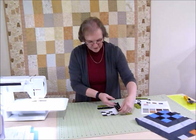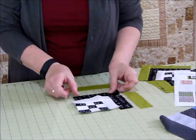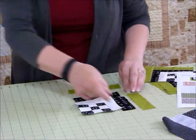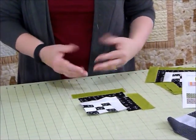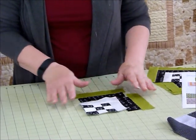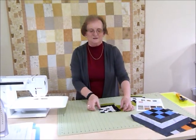I'm going to put this one here. The shorter one always goes on first, and then the longer one will be the right length when the seam allowance is gone. And the same thing, we'll add the green on, and the longest green one, well, green in this case, goes on last. So I'll go ahead and do that, and then I'll show you how we can have a little bit of fun with the layout.